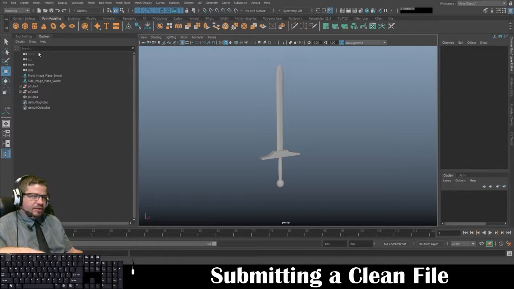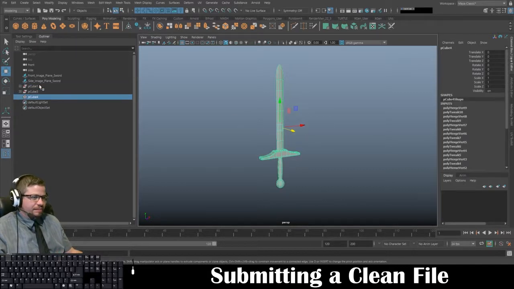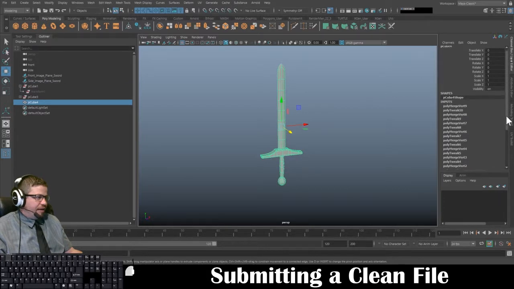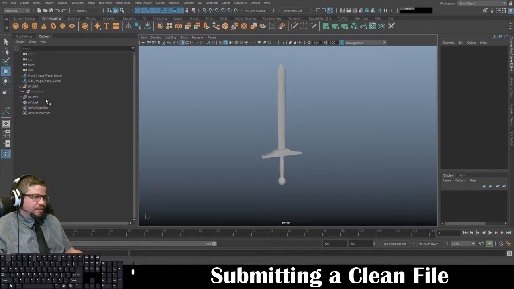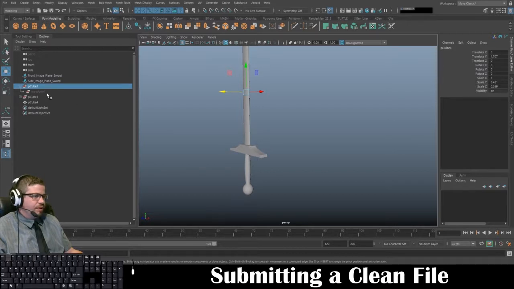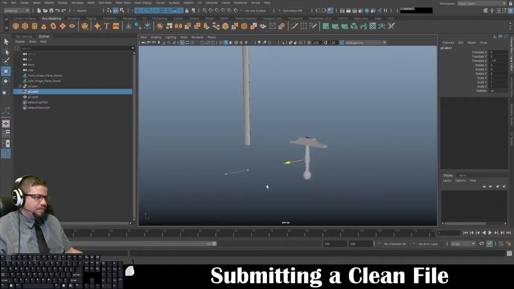Because if you access your outliner and start selecting things, you're going to see that this object's not actually selected as if I were to select it like this. But there's a lot of information in this transform history here, and all of this is based off of the build history under inputs in the channel box. So at one point this object was just by itself until we combined it, and it has all the transform history and everything like that. But we already know it's one object, so it's kind of weird, and those vertices are merged already. Also here we have another part, all combined and everything.